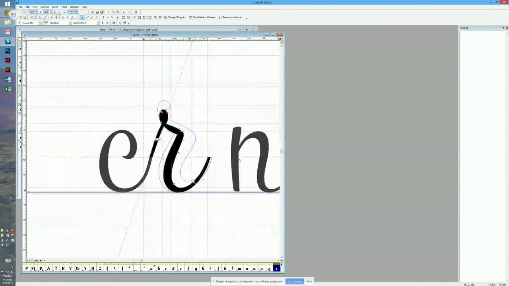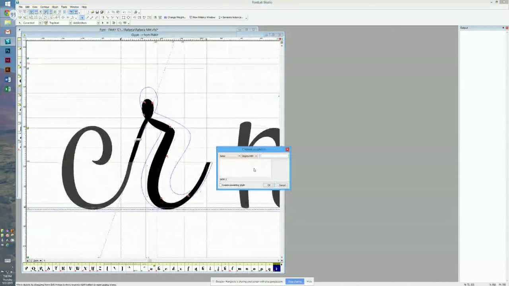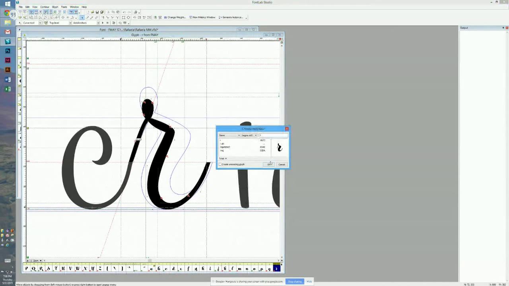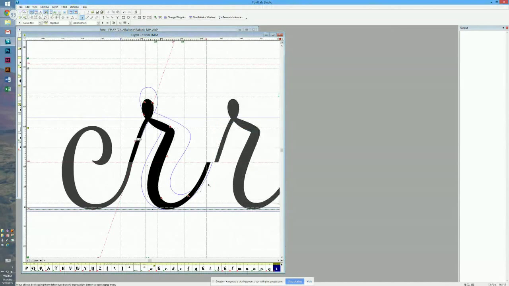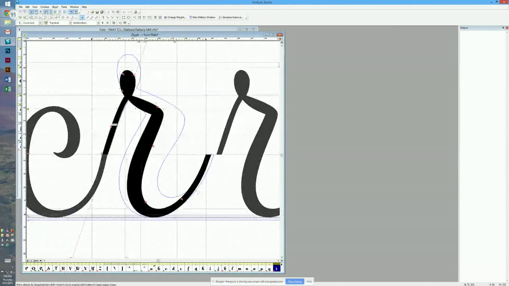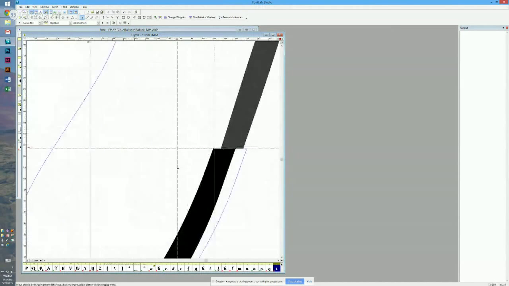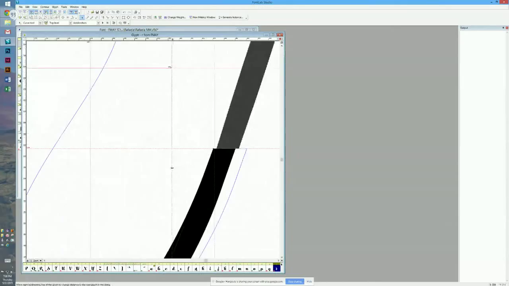And then obviously we have to space it with itself. So what you do is you click on this neighbor here, choose, and pull up the R. Since we've already got this space, this is going to be really important going forward. And then we're going to move this side bearing over here, so it matches up exactly.